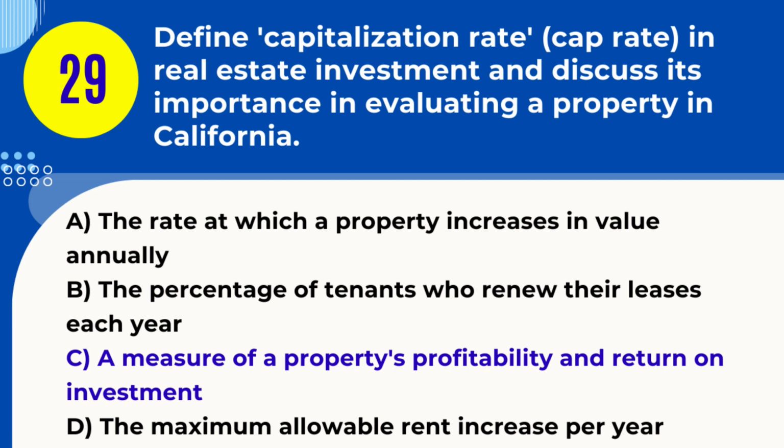Answer: C. A measure of a property's profitability and return on investment. Explanation: The capitalization rate, or cap rate, is a key metric in real estate investment, representing a property's profitability and return on investment. It is calculated by dividing the net operating income by the property's current market value.